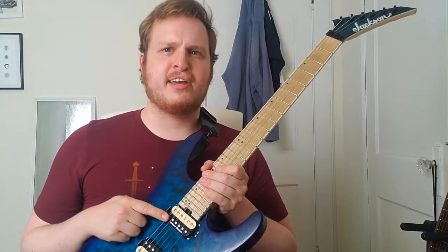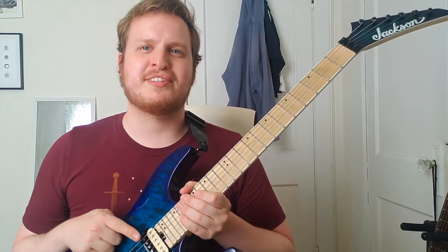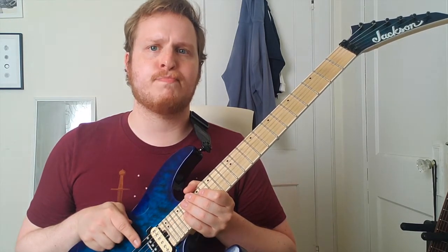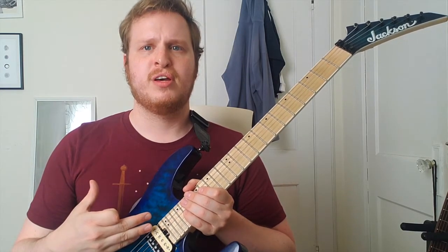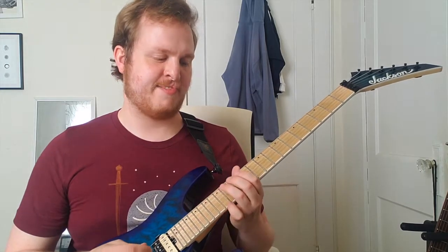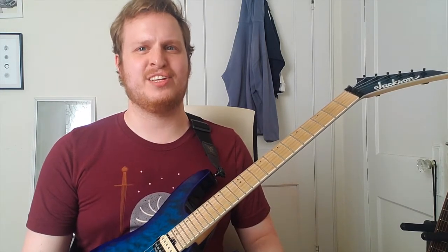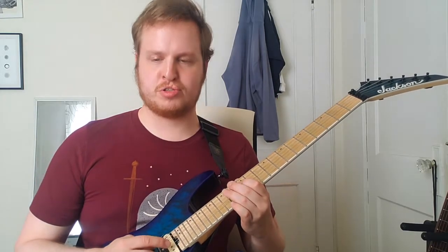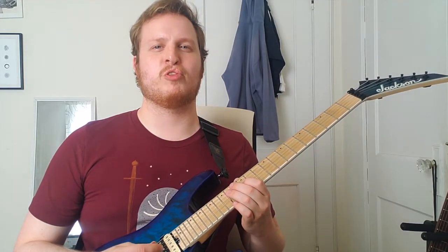The 59 in the neck is a nice complement to the JB because it is a lot of things that the JB is not. So the 59 is a very warm pickup, it's very smooth, and very full sounding. So it is very, very nice for high gain leads. Sounds good clean too. But I typically use the 59 for leads.